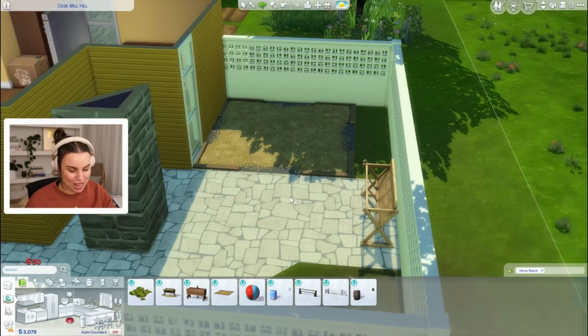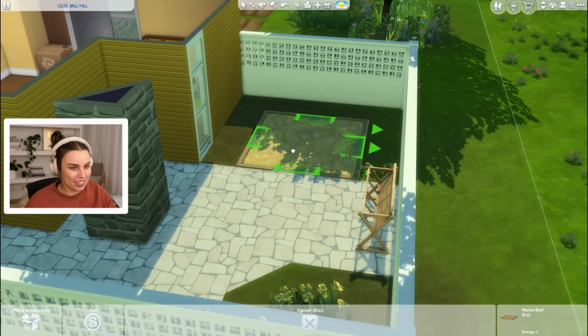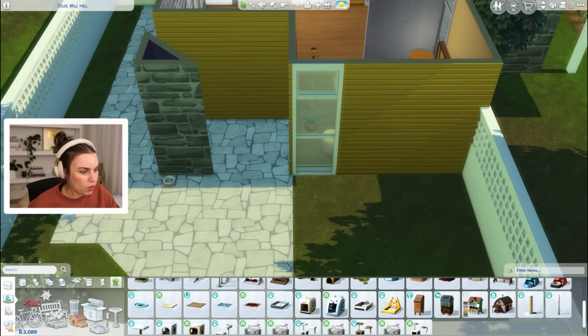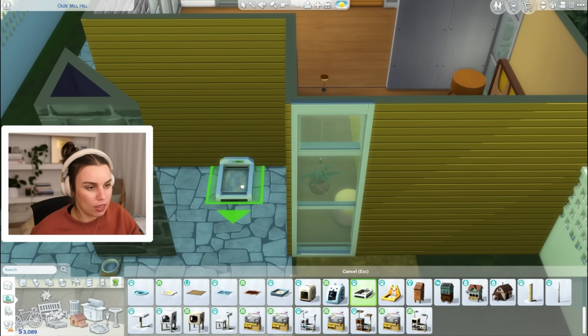We can do a little bed for our sheep. This is so random. I'm gonna make it a little smaller. Or what if we got a dog bed? We can get a fake water bowl out here. Do you reckon a sheep could use a kitty litter? I think it could be possible.